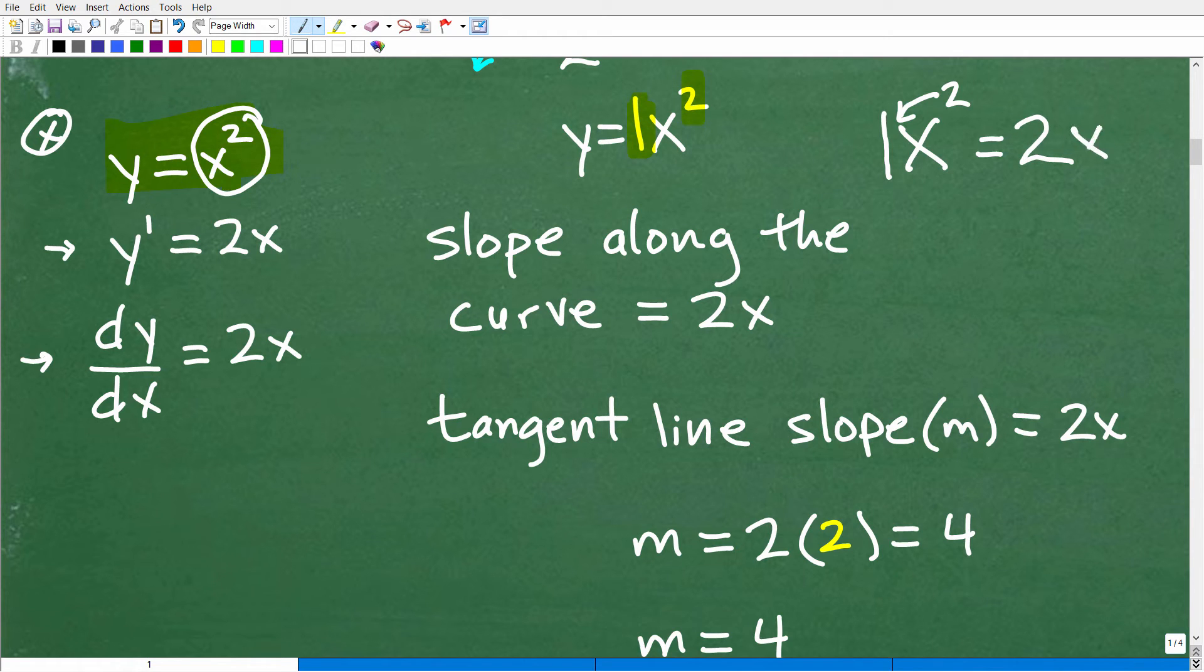So we have x squared, y equals one x squared, technically. So this is gonna be two times one, which, of course, is what? Two. So we put the answer there. And then we're gonna put an x. And then right here, whatever this power is, it's gonna be two minus one. We're just gonna drop the power down by one.